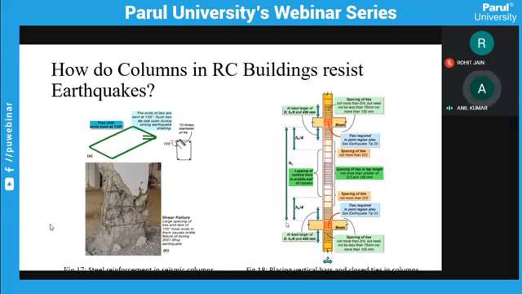Now, how vertical bars and closed ties are placed in columns.